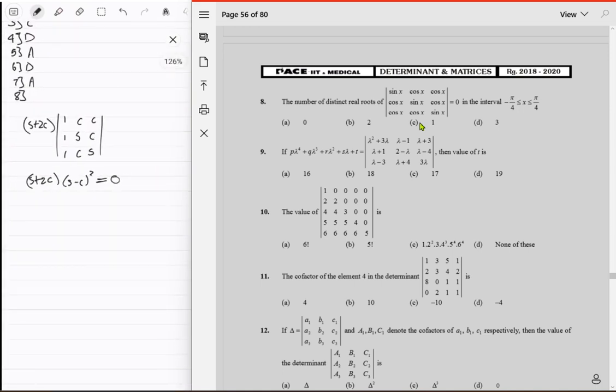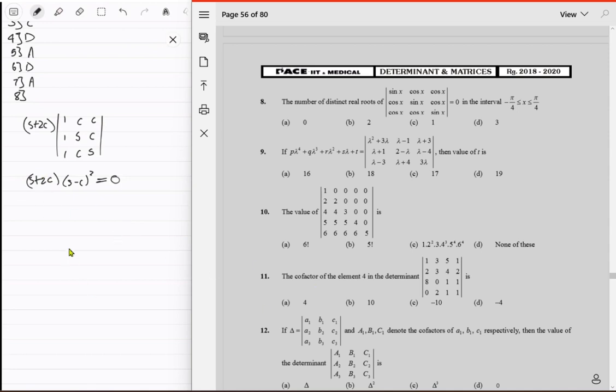Okay, so the number of distinct real roots of this in this interval, but first of all, s plus 2c, can it actually be 0? It can be, yes, but in negative pi upon 4 to pi upon 4, huh? Well, okay, sine is increasing, and cosine is always positive. Sine might be negative in magnitude till pi upon 4, sine will always be less than cosine. Which means, well, this thing can never be actually 0.